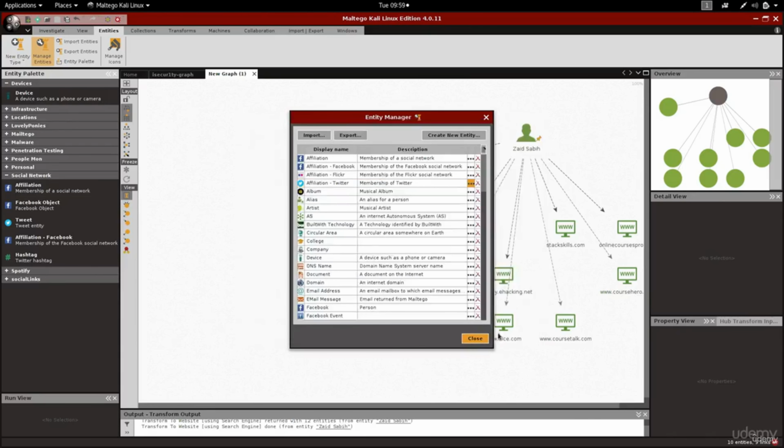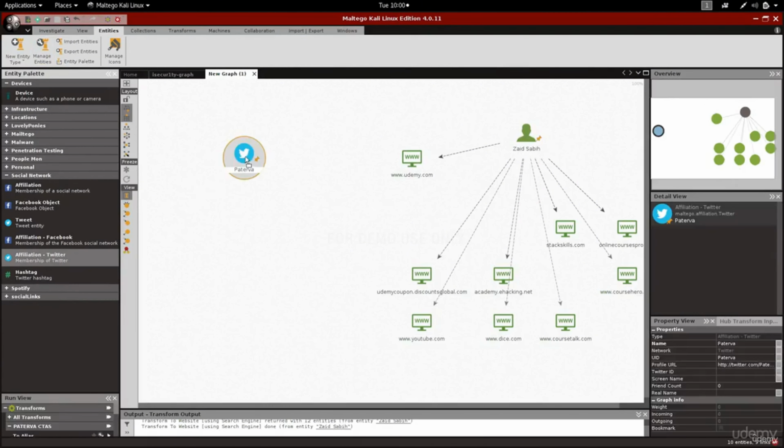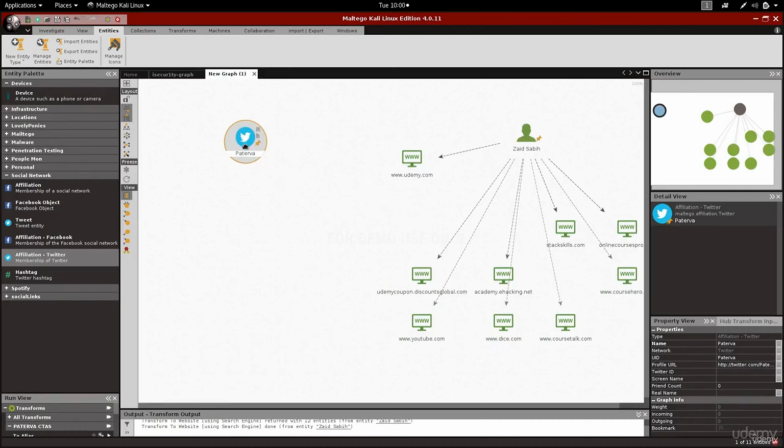Now if I click on OK and close this, you'll see that I have a Twitter entity showing up in here. So again, I'm going to use this as normal. I'm just going to drag and drop it, and set the name of it here. That's going to be myself, which is Zaid. And we're going to put the URL in here, so that's the URL of the profile. I've already copied that, so it's this one. And my user ID is Zaid ALQ, so I'm going to put that in here. And we're good to go.